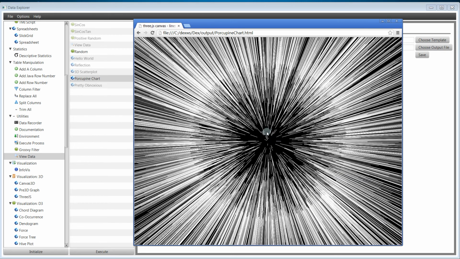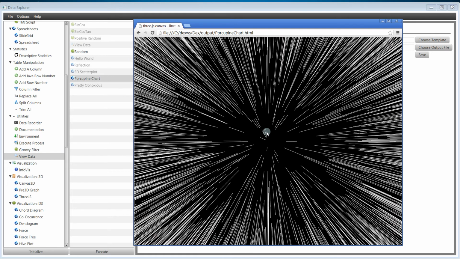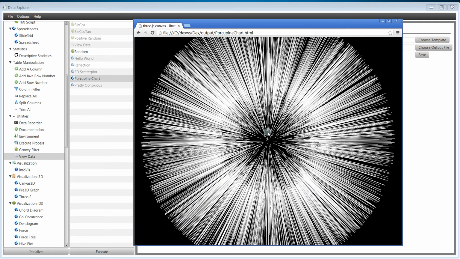So we can scroll in, we can scroll out, and what this is doing is essentially it maps the data to a sphere, and the amplitude of the line from the sphere is going to be determined by the data set.